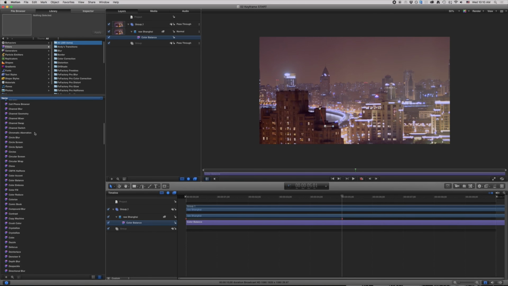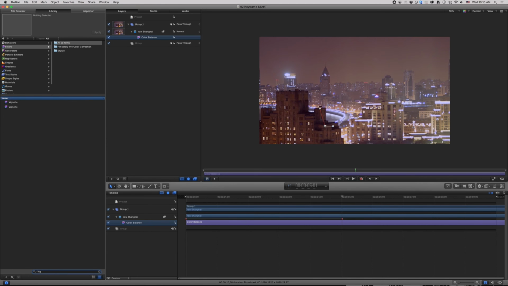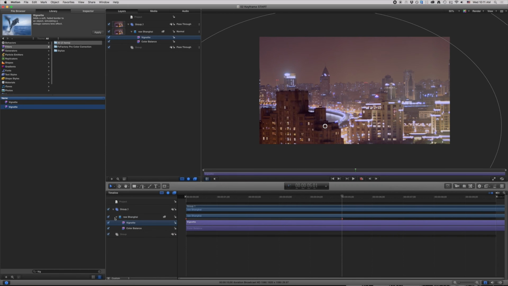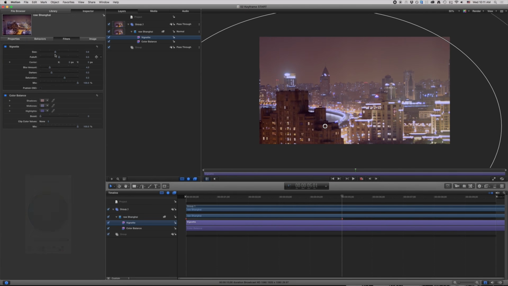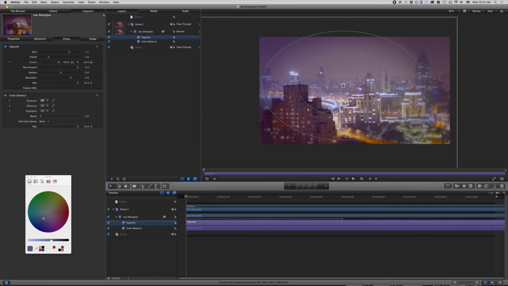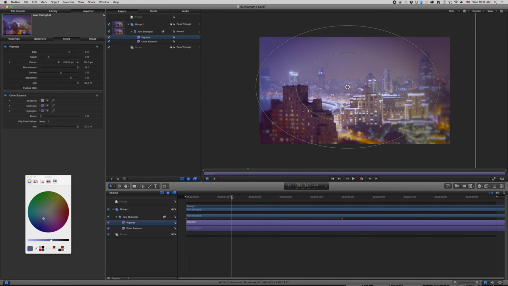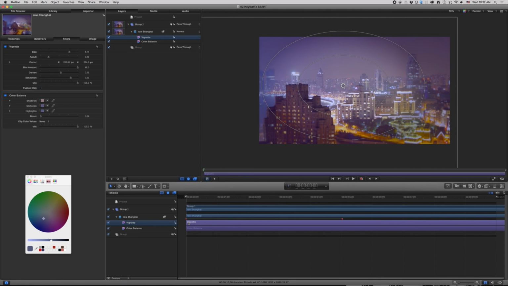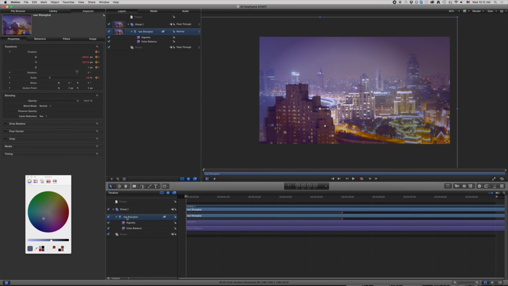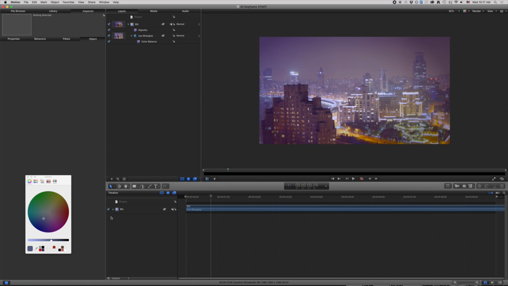I could search for all of these. I'm just going to go to the very bottom here and type in vignette, and I'm going to plop that right onto my raw Shanghai as well. All right, so far, so good. So I've got my original scene here. I have this kind of scaling up. Notice that the vignette is also scaling with it. The reason for that is because the vignette and the color balance are actually tied to this particular layer and not the group. So now I've got a nice clean surface here.